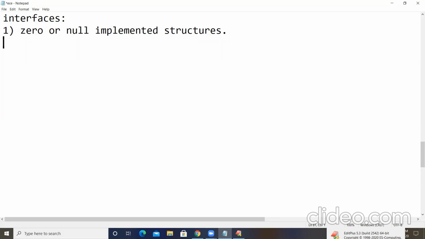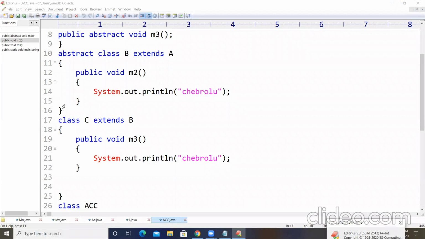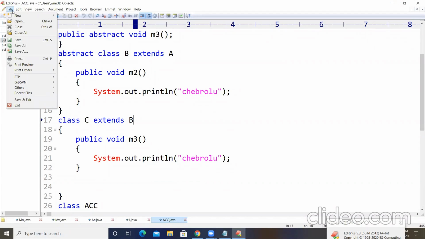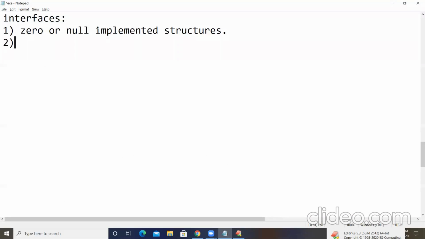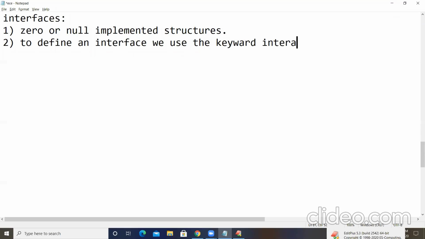So parallelly let us work with the program also. Right? See the second point, to define an interface, we use the keyword interface and then followed by the name and body of the interface.